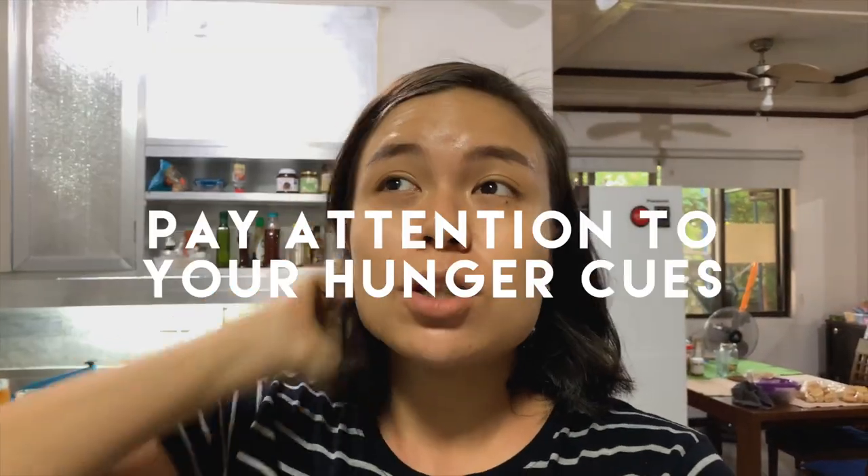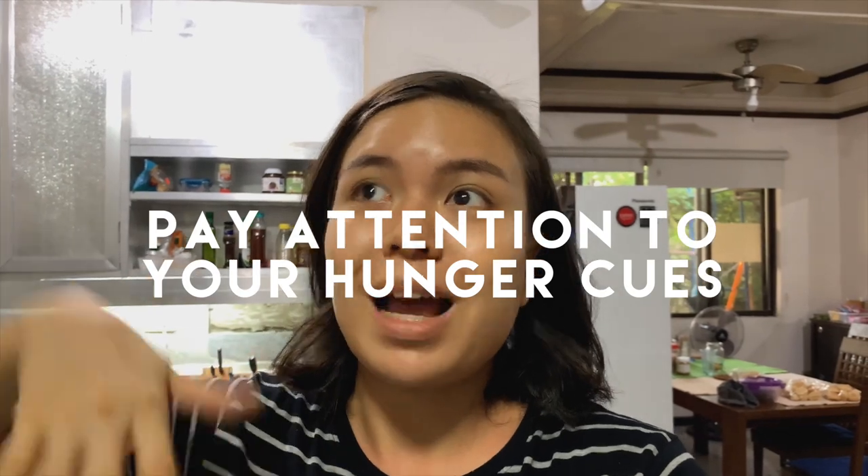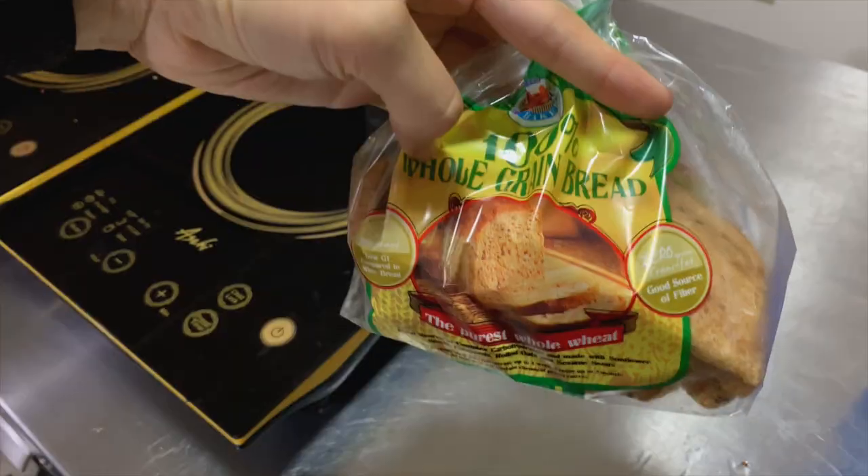It's about 2pm already so I'm gonna make lunch. I eat a little bit later because I start eating later — it's not because I'm intermittent fasting or anything, I just don't feel hungry until after I work out. I usually end my workout around 9, and the next time I get hungry it's about 1 or 2. I will be having a green pea sandwich and some kamote fries. It's the third day I'm having this because we have loaf bread — it's a whole grain bread from French Baker.